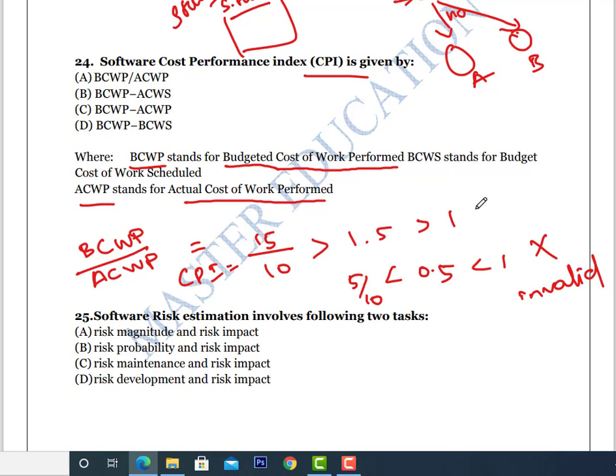If CPI is greater than 1, it is valid. So remember, the software cost performance index is BCWP divided by ACWP, that is, budgeted cost of work performed divided by actual cost of work performed. If you calculate the cost performance index of a software, it should always be greater than 1. If it is greater than 1, then it is valid. If it is lesser than 1, it is invalid.